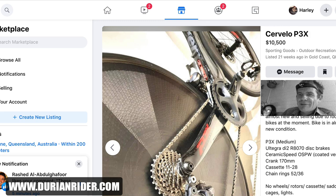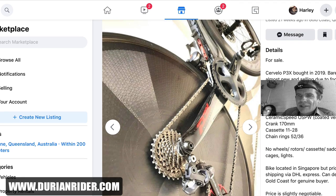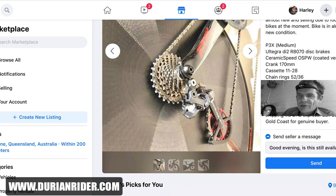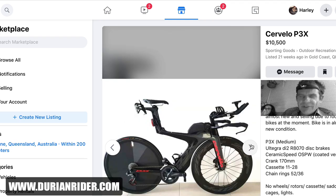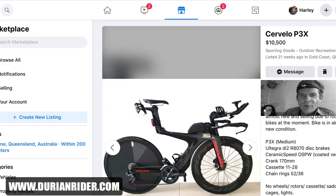Cervelo P3X, $10,500. Look at this thing. Barely ridden. These things just don't get ridden because they ride like crap. TT bikes suck to ride. The bike's located in Singapore, so this person's got some serious moolah going on there. And yeah, $10,000. It is in very good condition. Wow. So that's what you can get for $10,000. Where's Joe's bike? So you got Joe's 10-year-old Cervelo for $10,500, or you got this one for $10,500.